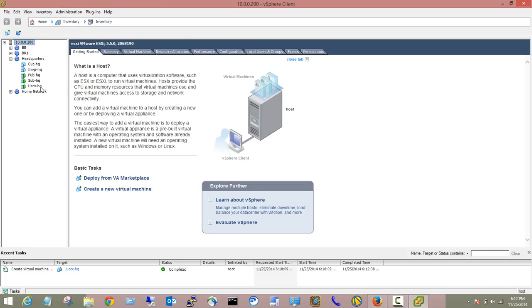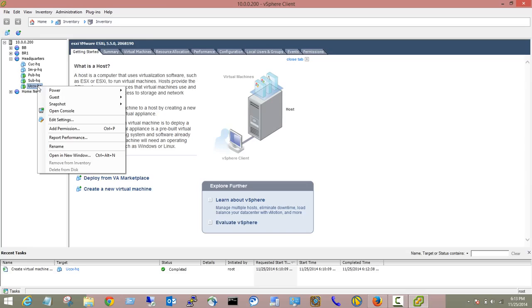When you have made a few changes throughout the day, you're satisfied, and you want to start all over, rather than rebuilding your machines, all you need to do is right-click, go to Snapshot, Revert to Current Snapshot. Assuming you only have one, this will take you back to your last snapshot. You're probably wondering, didn't you just create the snapshot? Yes, I did, but it has been 30 seconds since I created it. So if I revert back, it'll literally go back to where it was 30 seconds ago.